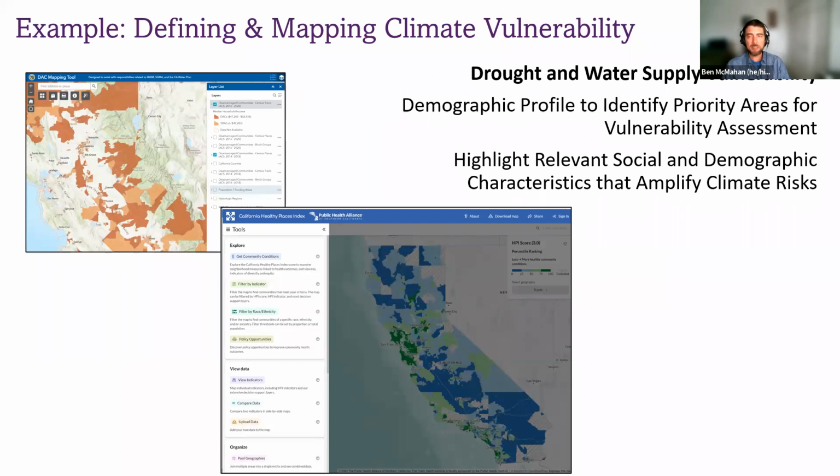How do they intersect? And how does that amplify the climate risks and help us better understand why this is a priority area for some of these project activities? And so again, I think it's really helpful to think about that social baseline and then how some of these other tools can help us better understand that intersection between the social characteristics and the climate risks and vulnerabilities that are embedded in some of these regions and geographies.